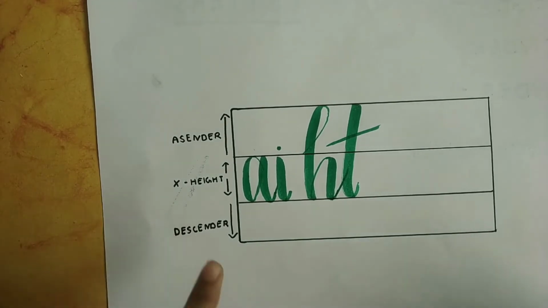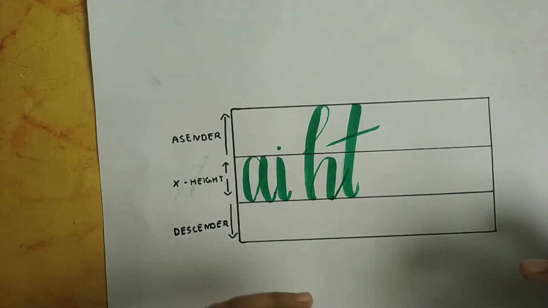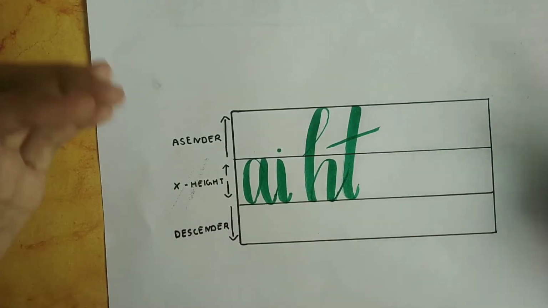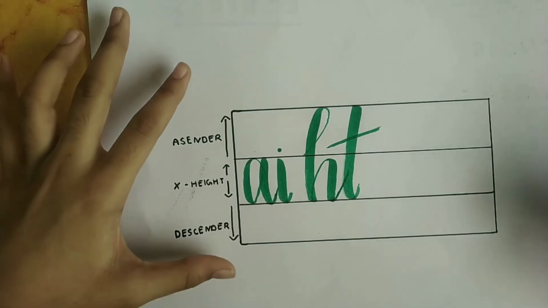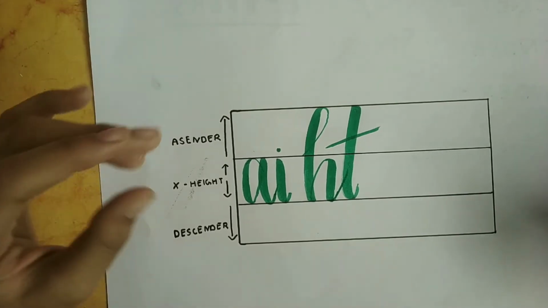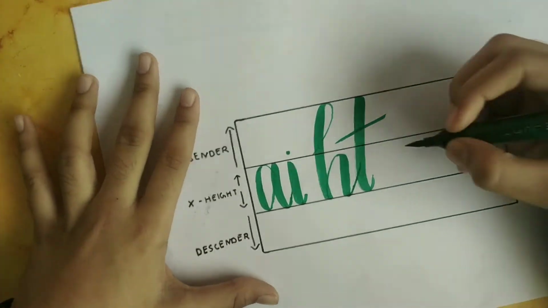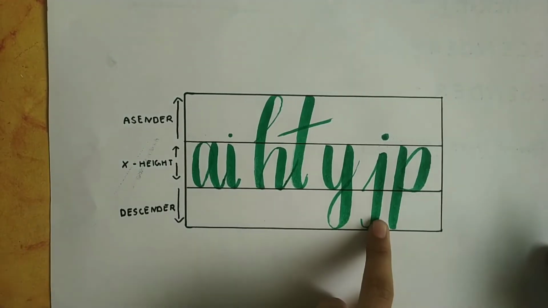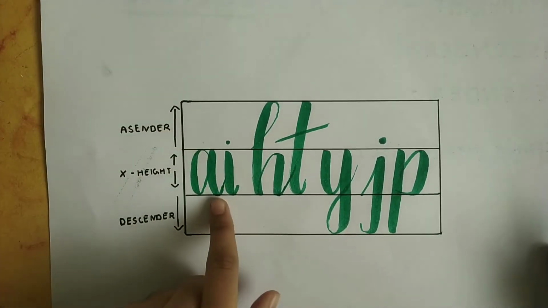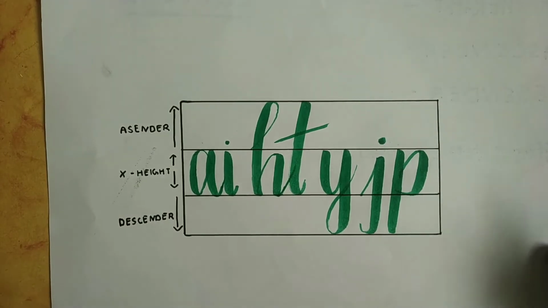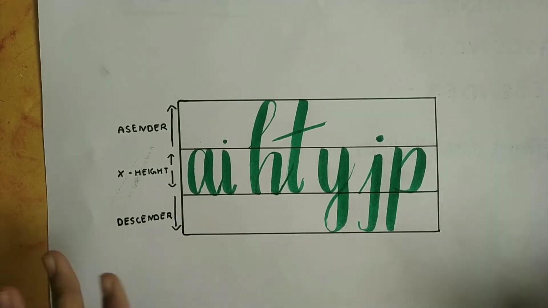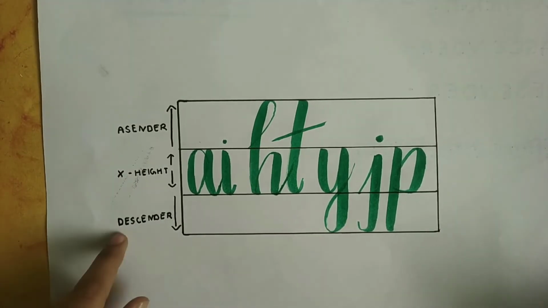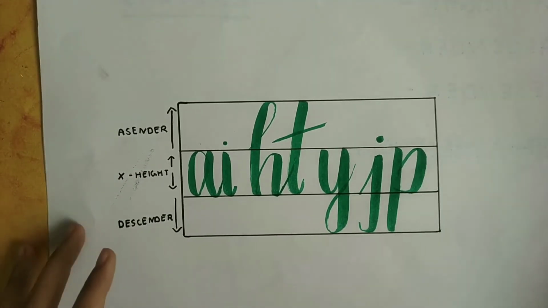Now coming to the descenders, which descend, where this kind of line goes downwards. For example, J and F, all of those kinds of letters. Of the examples, these descend, these ascend, and these are just the X height. So I hope you got the point, but I'm going to give all of the letters for ascenders, X height and descenders so you can have an idea.